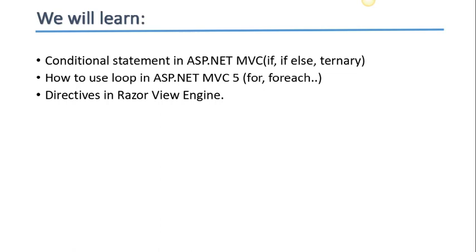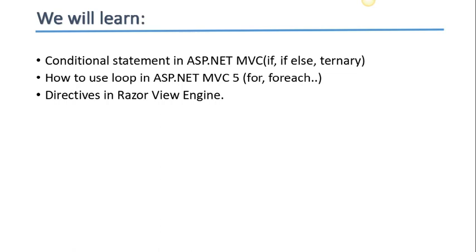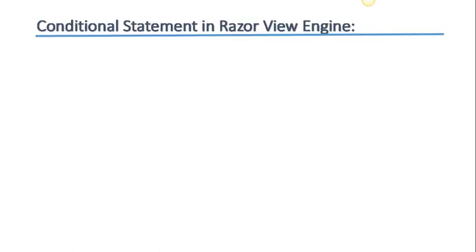In the previous tutorial we understood how to use the Razor syntax in the view. So if you are new to this series, please go ahead and watch the previous tutorial. That will be helpful to understand more detail about this part. So let's start. The first one is conditional statements in the Razor view engine.